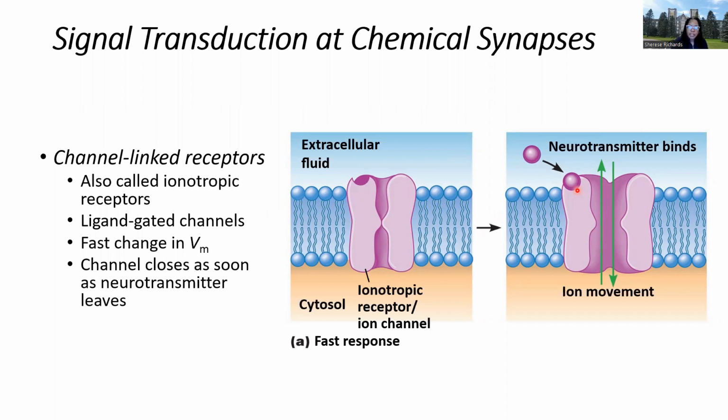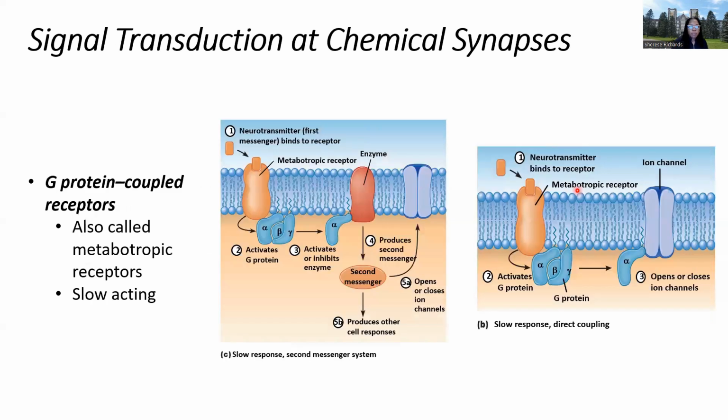And so this is an example of a fast response. As we can see, this is immediate, simply because the receptor is also behaving like a channel. So as soon as that ligand binds, we open up that channel, ions can begin to flow, and we can result in depolarization, which is what causes that graded potential that can happen spontaneously.